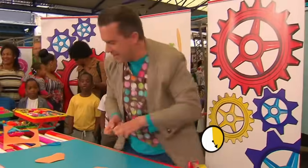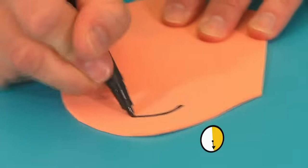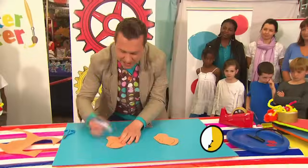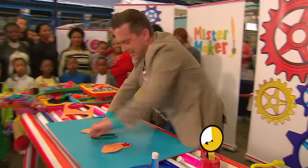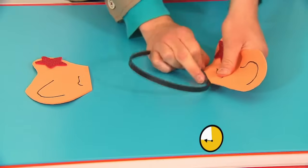And now we're going to get a pen and draw on some wiggly lines like that. That's some extra detail with a pen. And now let's get some glue. Bit of glue there and a bit of glue there. And we can use these sparkly stars to make nice earrings. Let's bring in our headband and some sticky tape. And then we can stick the ears to the headband.